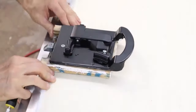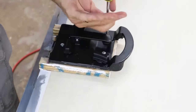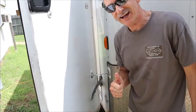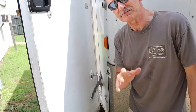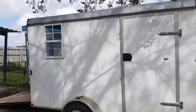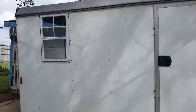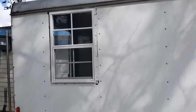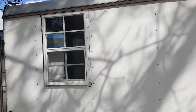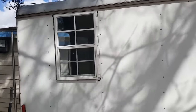I would want a side door with an RV latch already on it, and also a side door catch — that's the thing that holds the door open, because wind can blow that door shut and hurt you bad. You may also consider windows before taking delivery. I like the look of RV windows — they're sharp-looking, but expensive for what you get. I weighed cost versus functionality and went with shed windows from Amazon. I've heard of people going to RV salvage yards for used RV windows, and that's an option as well.